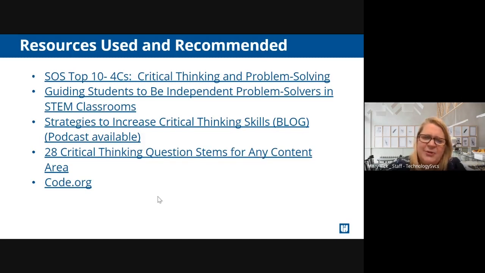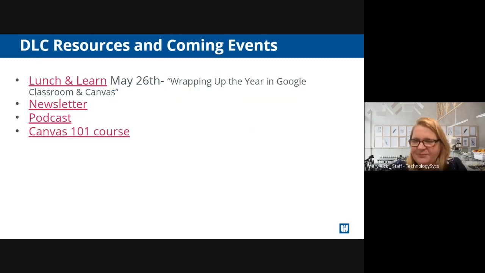And of course, code.org is one that is approved in the digital resource product library and is one that teachers can easily incorporate for coding skills and those kinds of things as another additional resource for helping with critical thinking. So these are DLC resources that we always make sure we communicate.